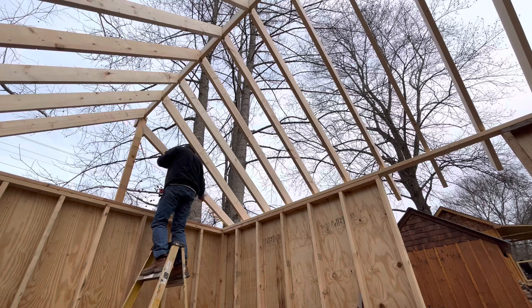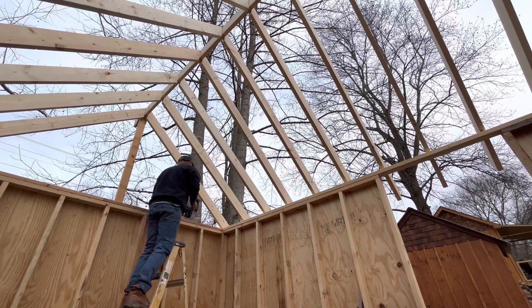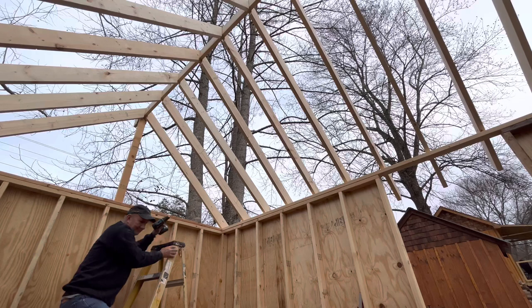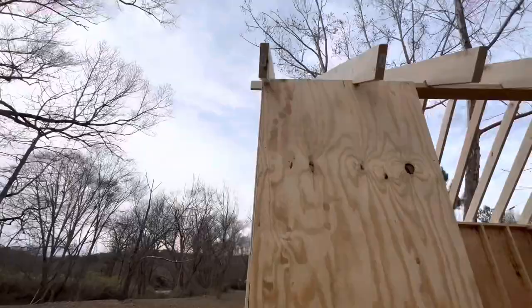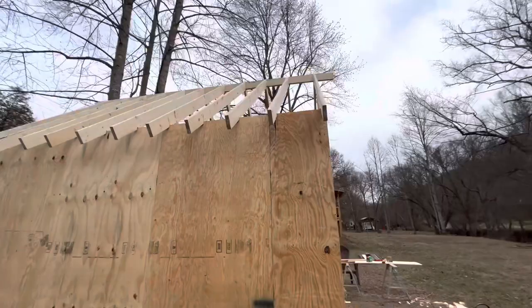And this is the one I was looking for, the last one. Yay. Awesome. That part's done. I'll get some straps and put more screws in it, but I'm feeling like it's pretty darn close. Should be just right.